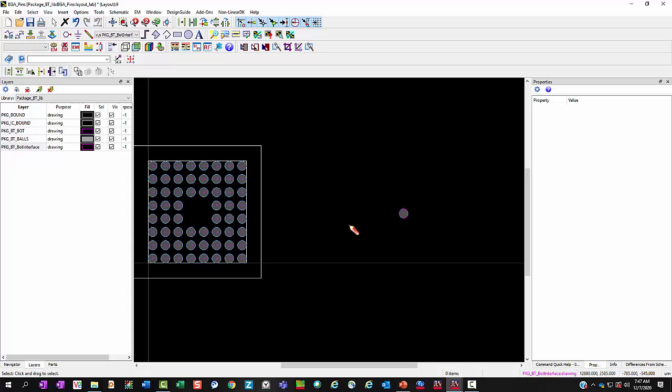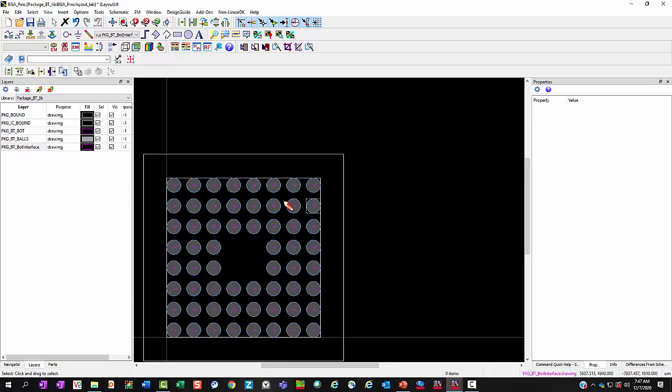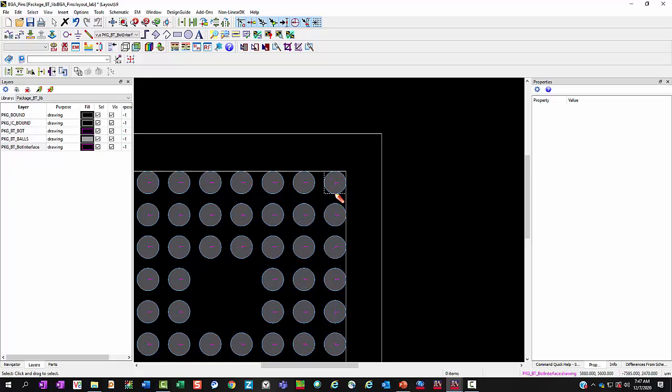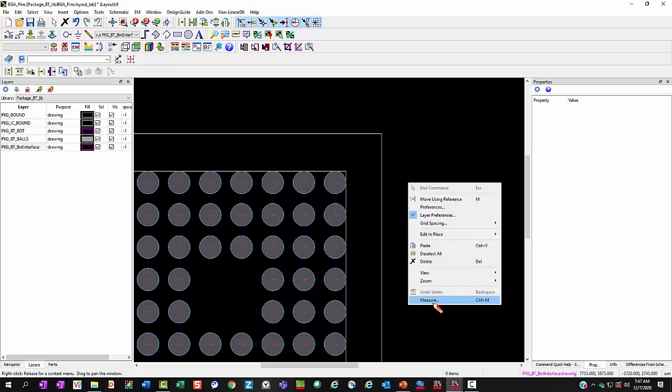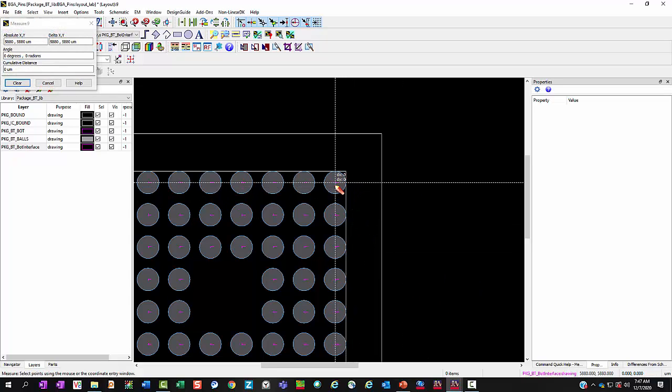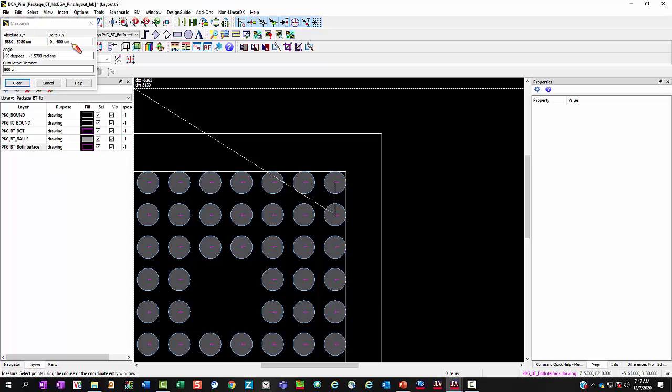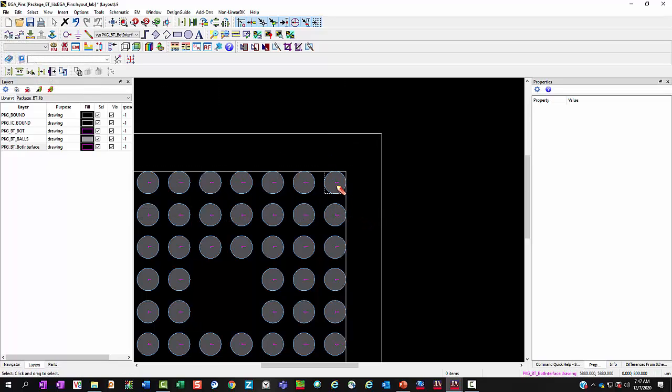Okay, next I'm going to generate an array. So first I need to find out what's the distance between here and here. Let me measure this. Snap to the center, snap to the center, that is 800. And we know we have a radius of 280, 280.